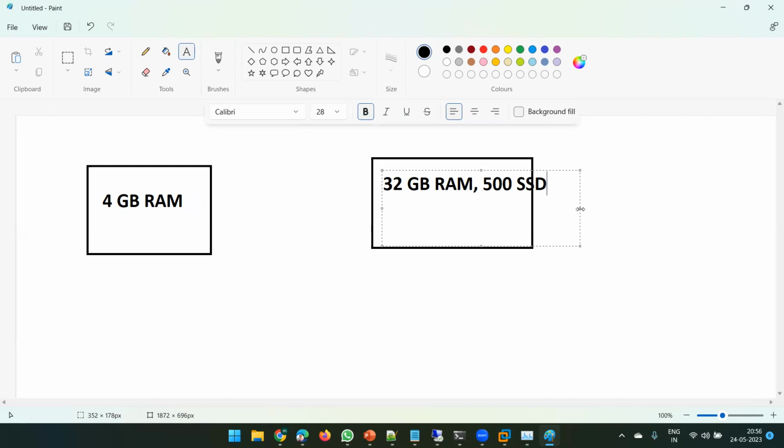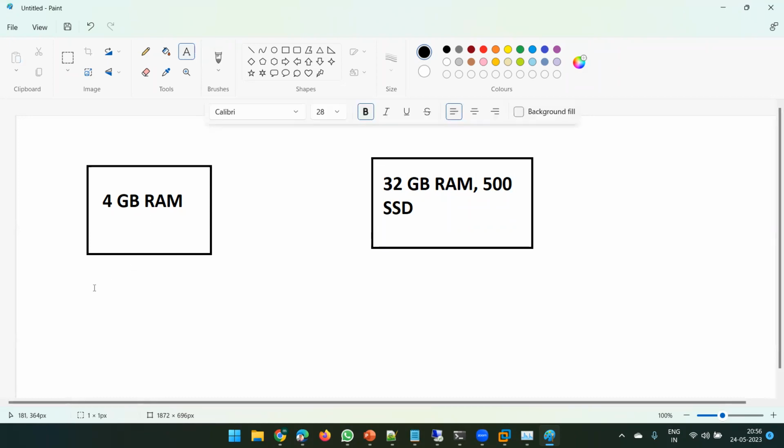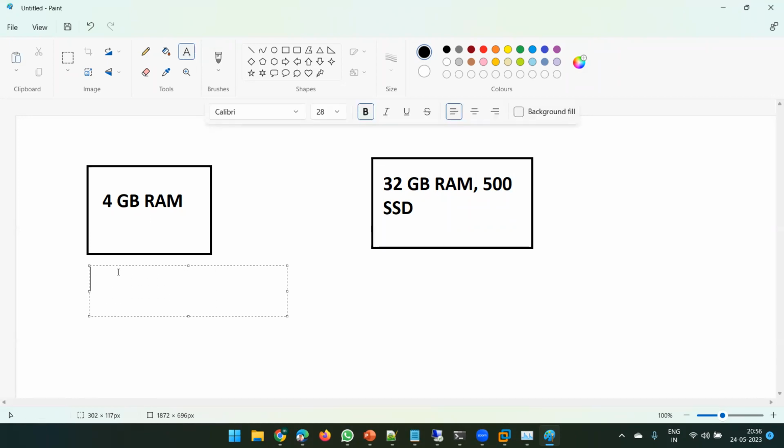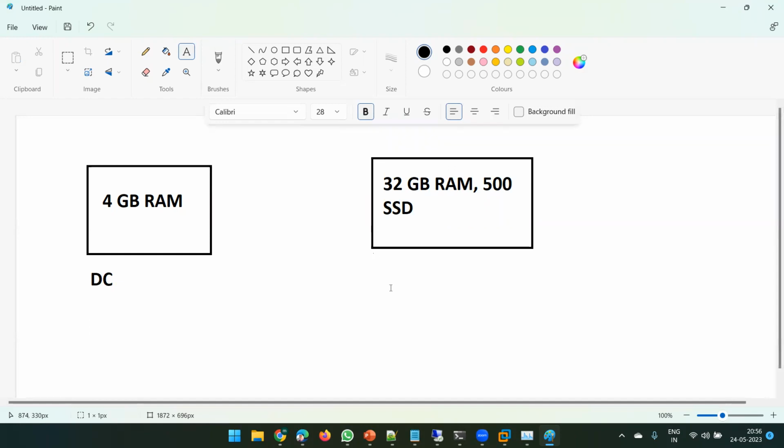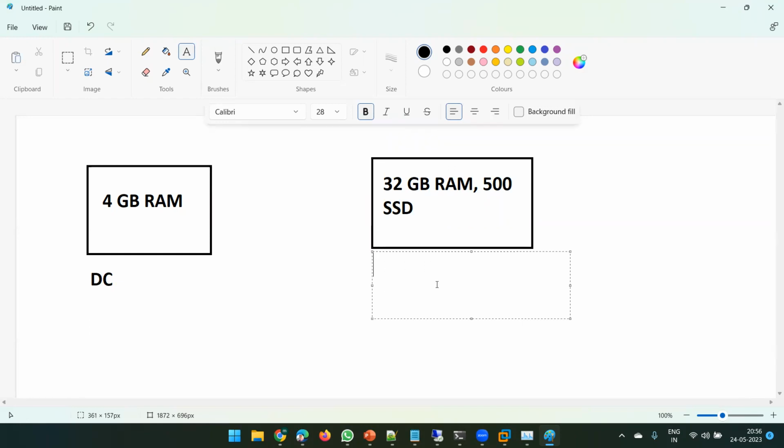So now on this physical machine, I have configured the domain controller, DC, and my second machine I have configured as the hypervisor.